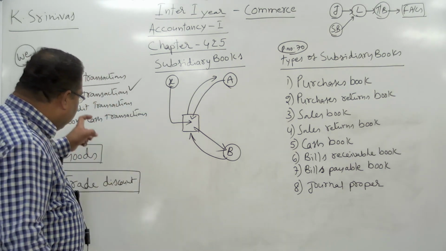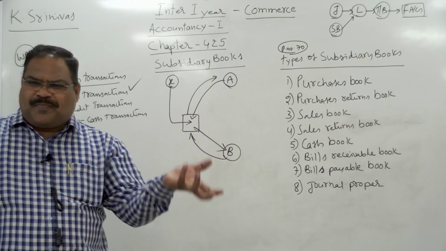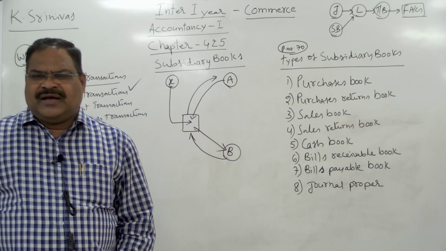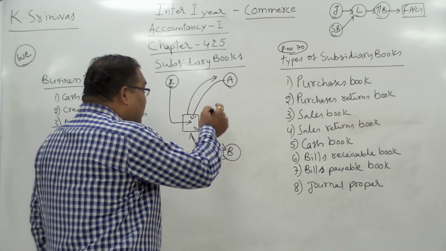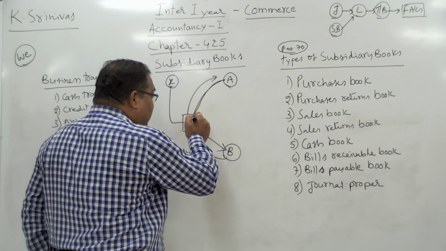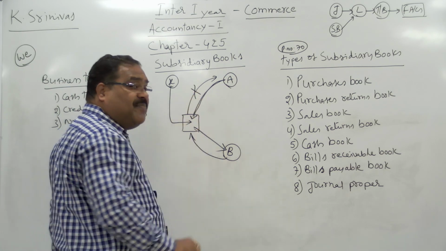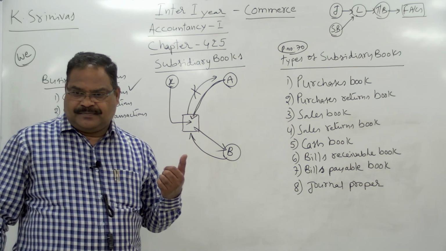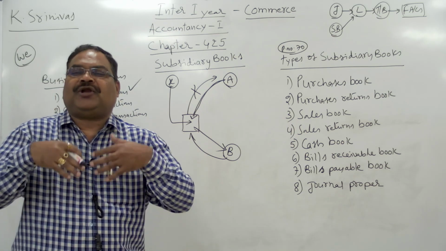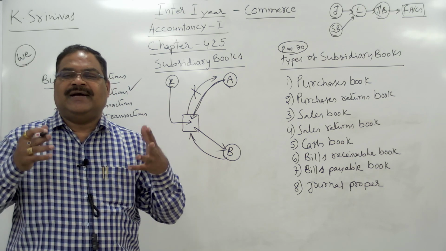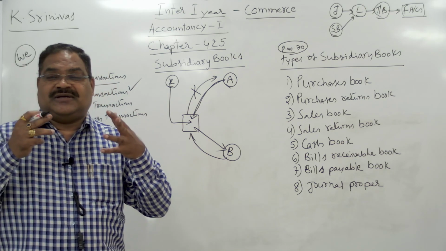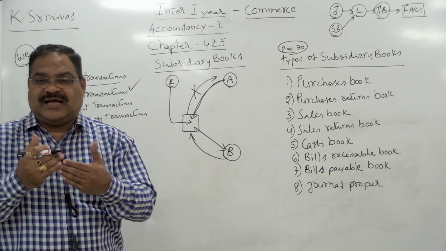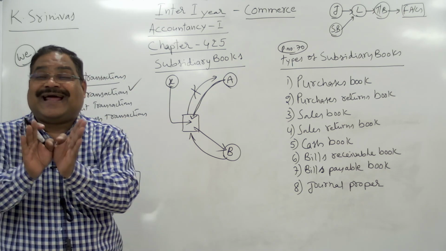Next, credit transactions. Exactly opposite. What is a credit transaction? Here we are buying goods from Mr. A but not paying the cash immediately. We have taken goods, but we have not paid. We are going to pay after a particular period that depends on the terms and conditions between A and us. That period is called the credit period.